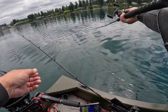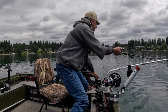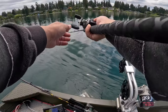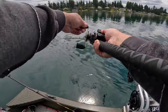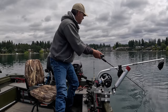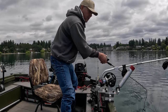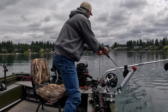Whoa, okay. Oh yeah, baby. See what I'm talking about? I mean, this is a 12-inch fish. Who says this can't be fun? You don't have to catch a monster fish all the time to have fun, man. It ain't about the biggest and the best. It's about catching fish. I keep my tip down in the water. Oh yeah, oh baby.